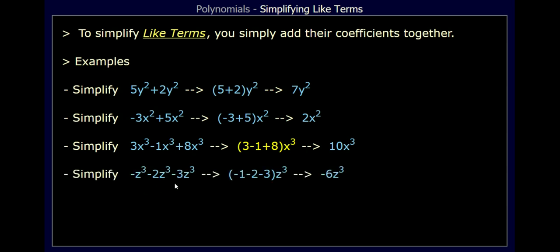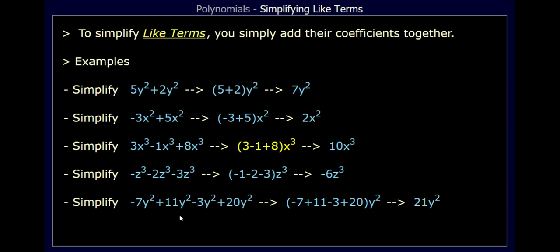How about this one? A little tricky here because there's a minus 1 stuck right in there. We don't write our ones. So you got to know there's a minus 1 over here. And then I'm just going to copy the minus 2, minus 3. Well, the rule is when the signs are the same, you just add the numbers up and keep the sign. So minus 1, minus 2, minus 3 is just minus 6.